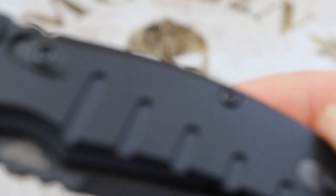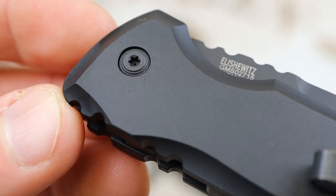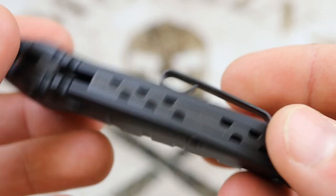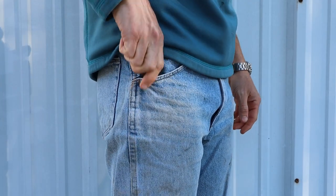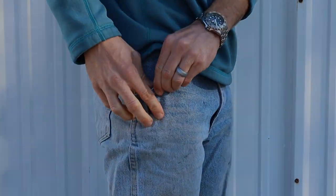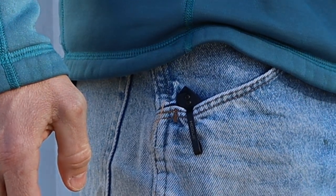The anodization is also nice — it seems more like a military-grade anodization, meaning it's more durable, similar to what you'd see on a firearm versus a cheaper anodization on a flashlight. There's a spring steel pocket clip that is reversible and set up for tip-up carry only — you cannot carry tip-down, so keep that in mind. The pocket clip performs well, going in and out of the pocket with ease, although it's not a true deep carry — about three-eighths of an inch is exposed — but it works just fine.